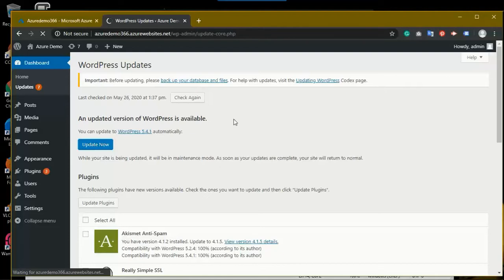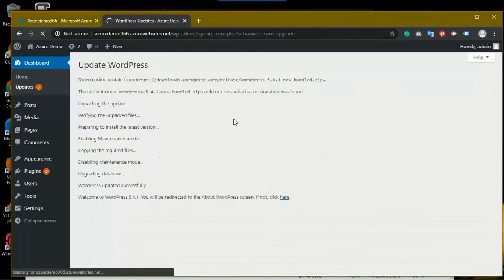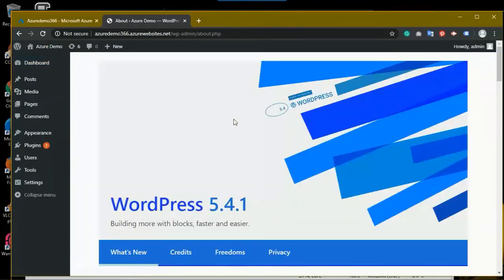You can check the URL in the browser, Azure Demo 366.azurewebsites.net. This is one type of subdomain provided by Azure. Now our WordPress 5.4.1 is ready, and it's updated to the new version. You can check what's new and who the developers behind this update are from here.